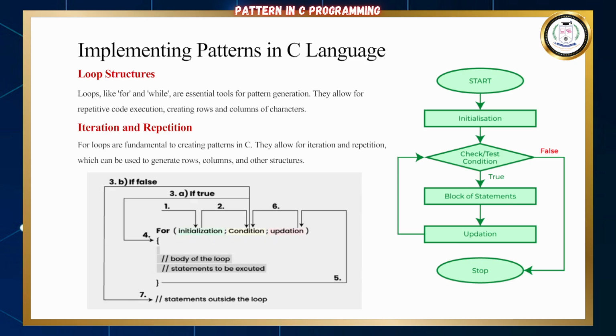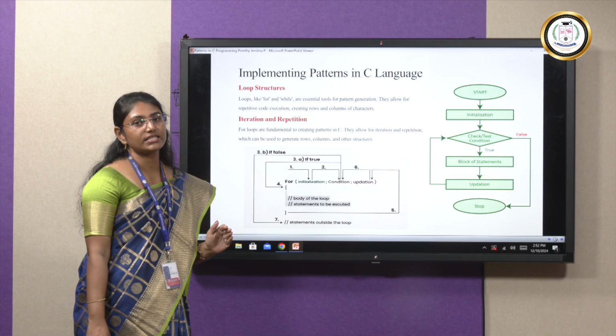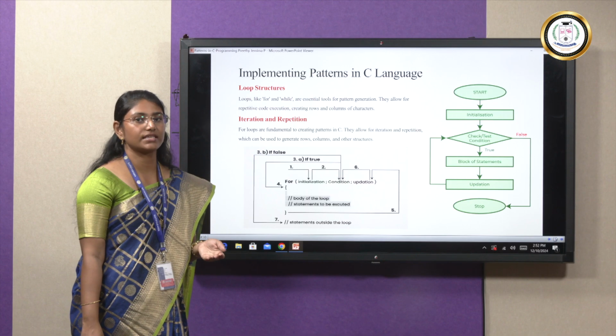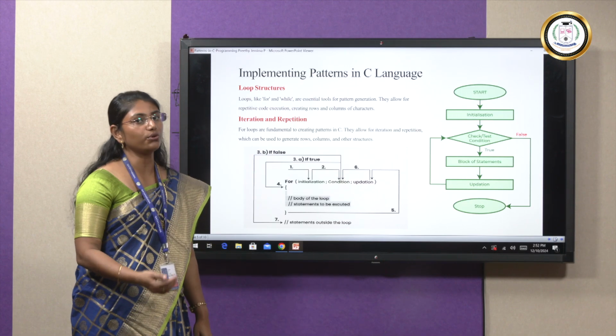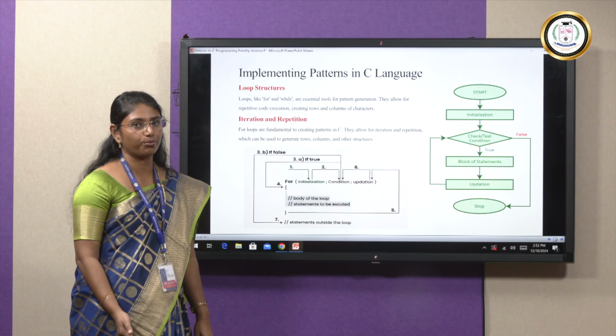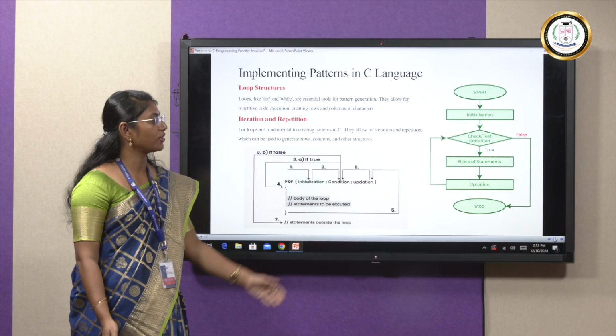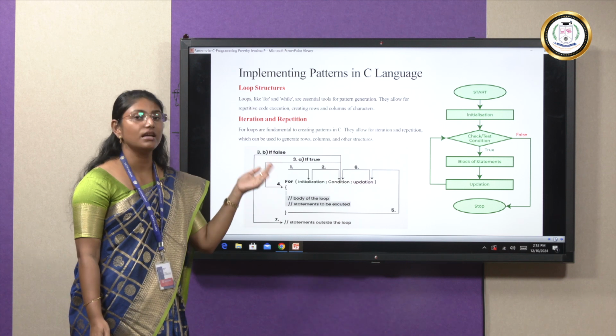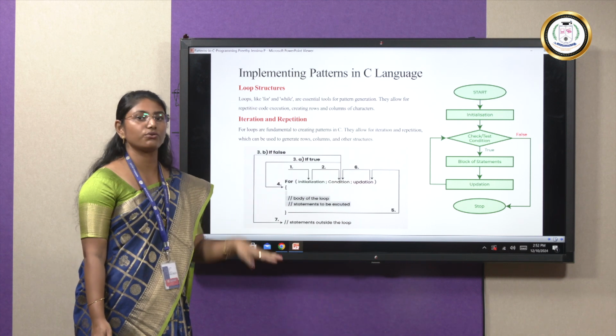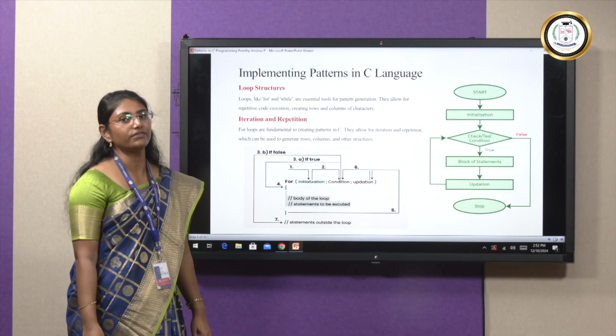We started with the start and we will be having a stop obviously, and initialization is nothing but the counter variable which is getting initialized only once, and then comes the condition. If it is true, you are allowed to enter into the for loop body, and then followed with that of the updation, that is increment or decrement again and again. Suppose your condition is failed, means you are directed towards the point of termination.